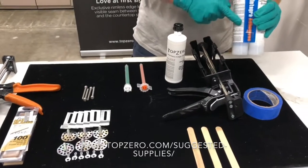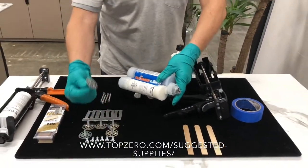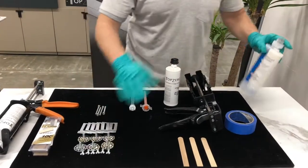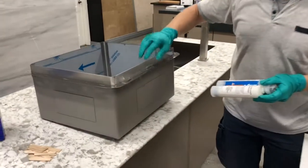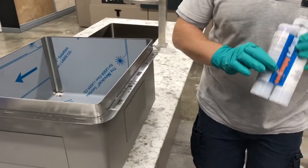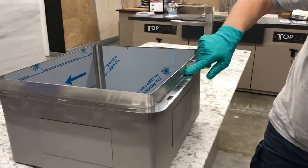This is the component bonder. We're gonna use this to attach these clips under the granite. And then once it is cured, we will use the same thing to attach the TopZero sink. Put this bonder, this is kind of like an epoxy or acrylic, on the flange and around the rimless edge.